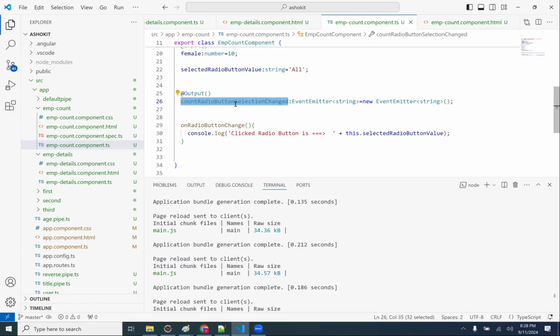It is emitting a string value. That is the event emitter, which is taking care of this.